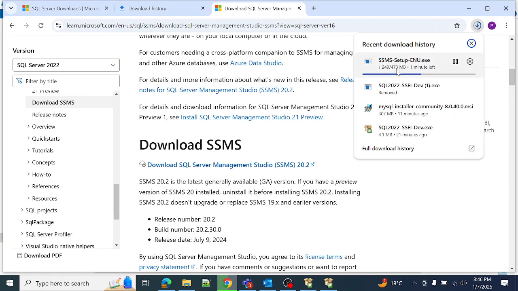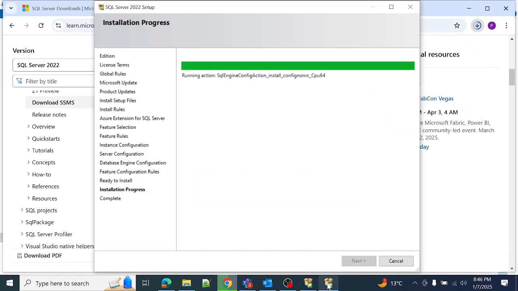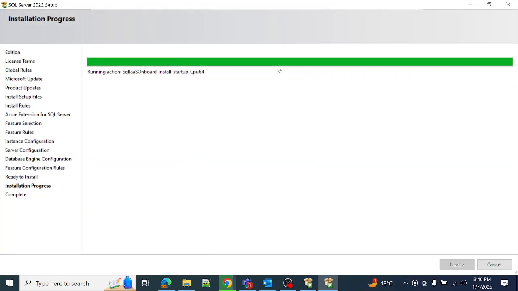My SSMS is going to download here. It will quickly install.